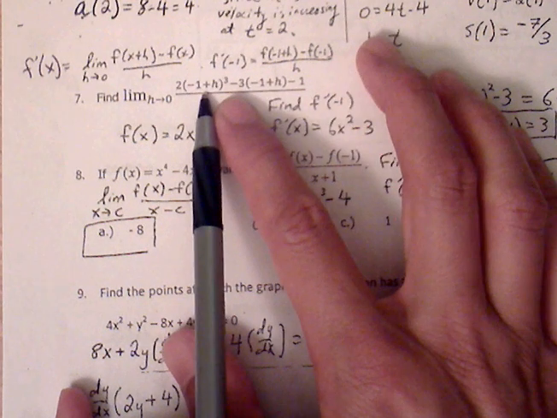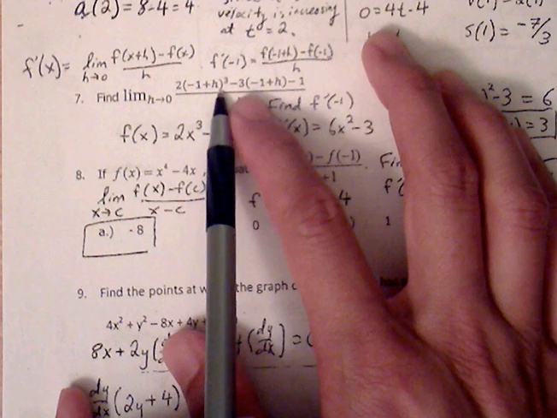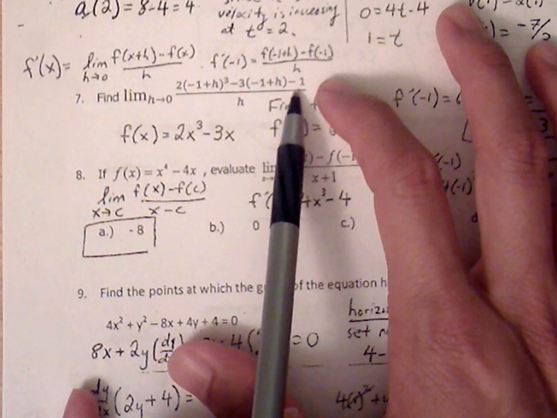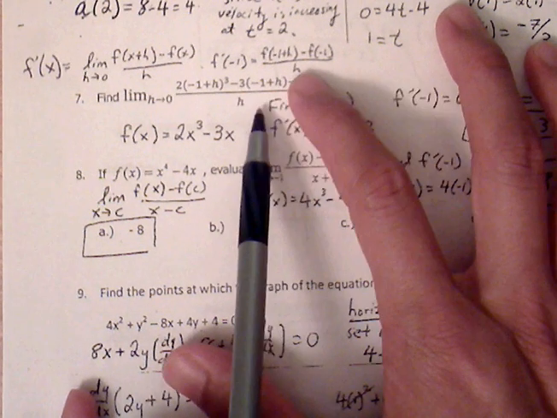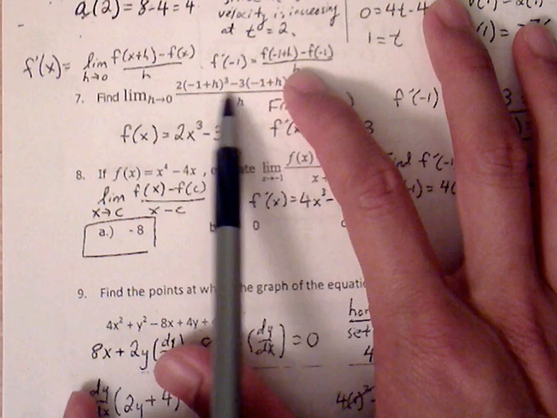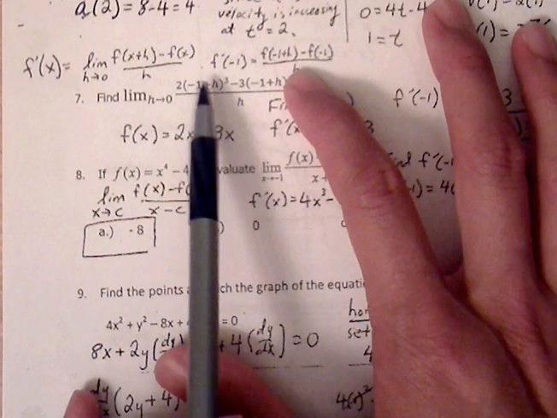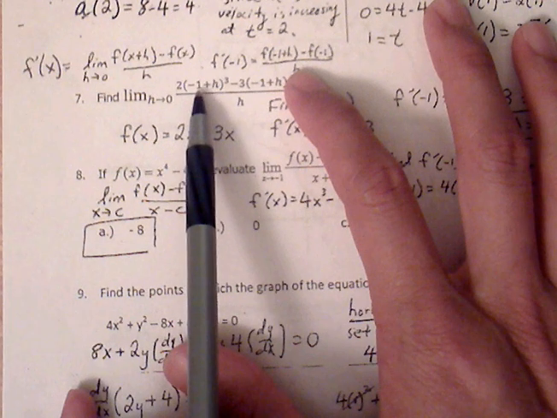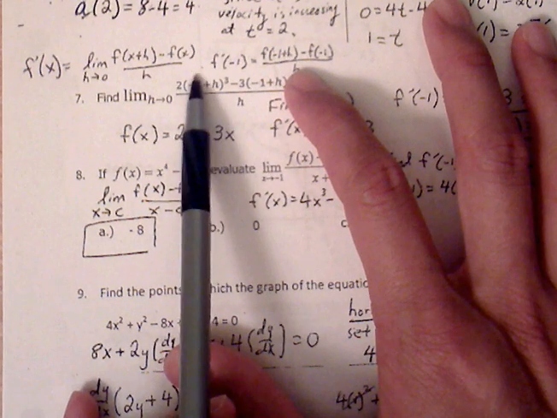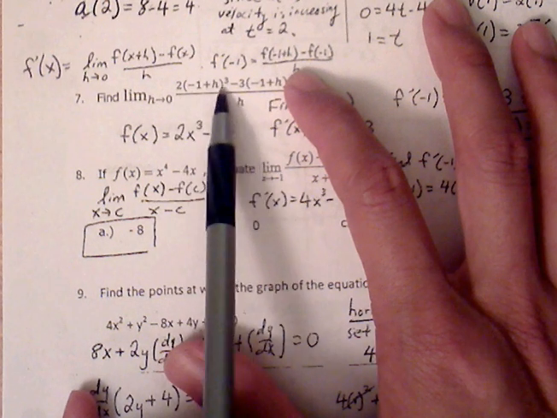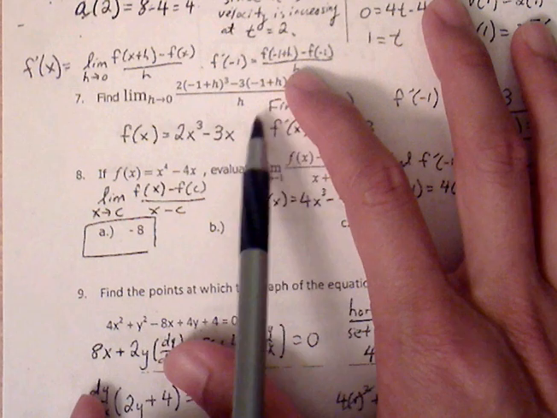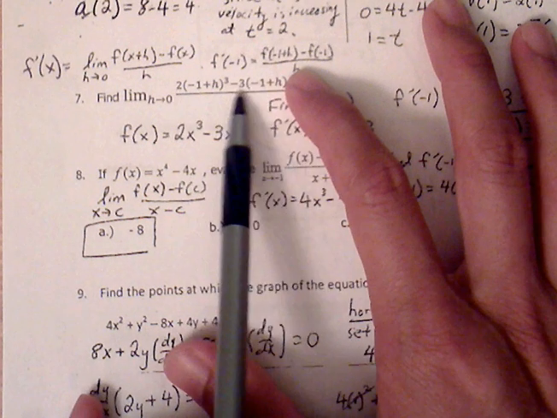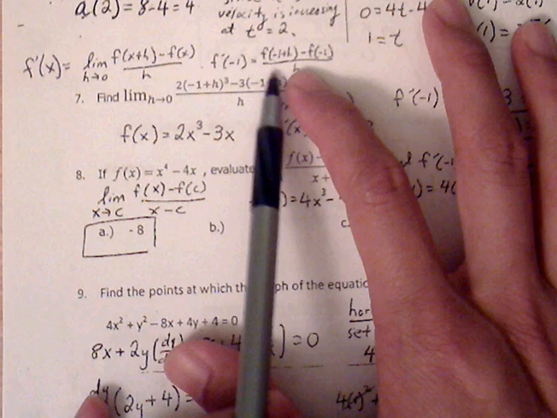So we can look at the f of x plus h portion. That's going to be the portion that we can get the most clue from. So I'm going to cover this up. This -1 represents f of x at -1. If we look at this, we can figure out where this is coming from, right? Because we replaced all the x's with x plus h, and then what they did was they replaced the x with -1. But we can just think of this whole parentheses as a variable, as the x. So if we think of this as the x, then our function is just what? 2x cubed minus 3x. So if this is our function, then we kind of know where this is all coming from.